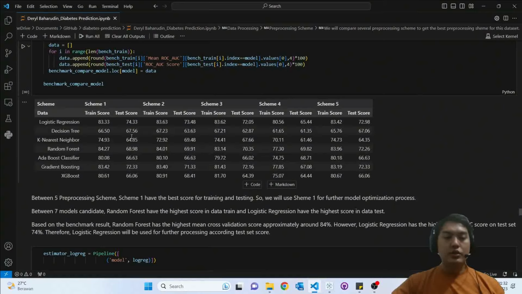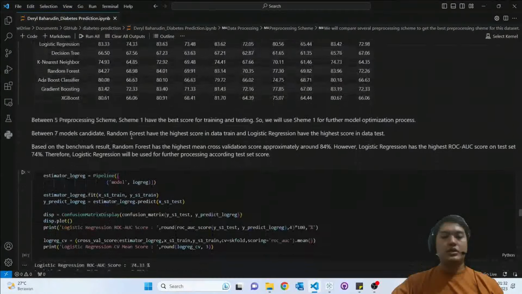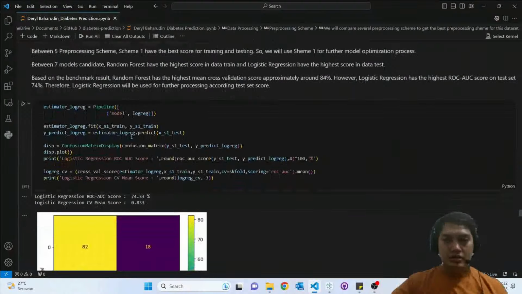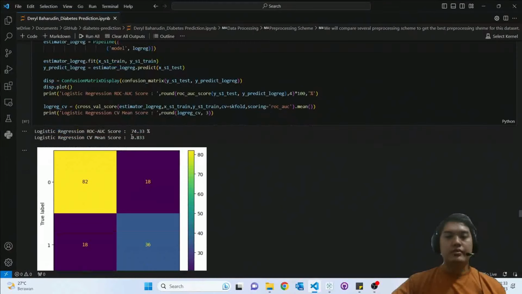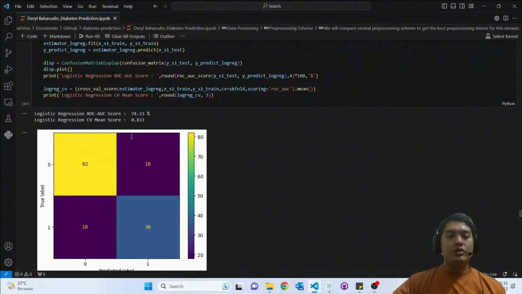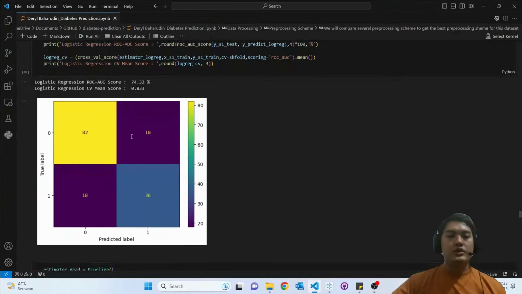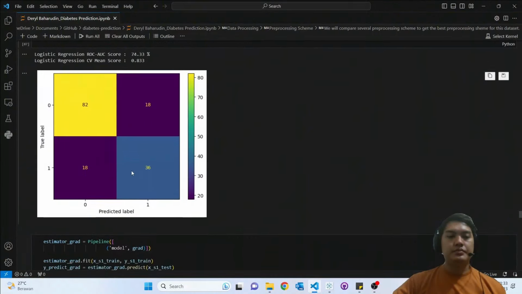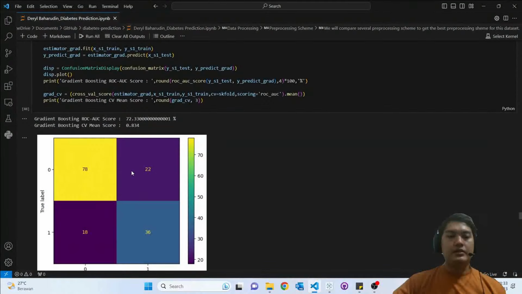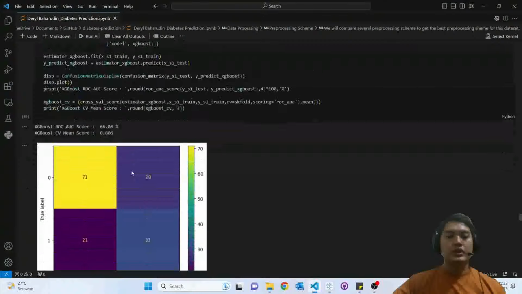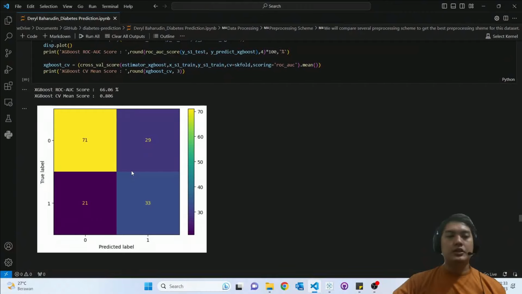Therefore, logistic regression will be used for the further process according to the test set score. Then this is the confusion matrix for logistic regression. Then this is for the gradient boosting, and this is for the XGBoost.